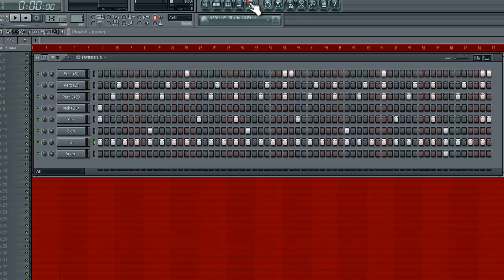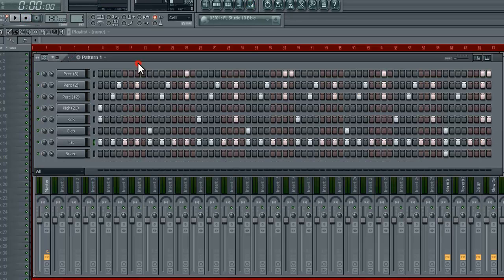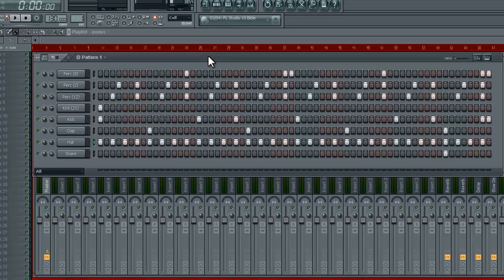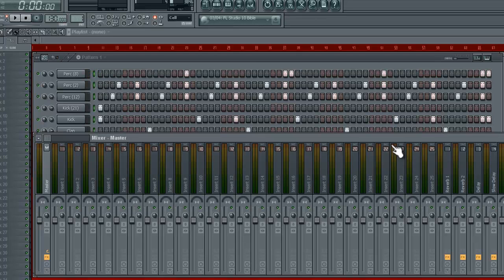Now, usually a lot of people just put reverbs everywhere along the board, and that's going to slow down your computer a whole lot, all right? Any time delay effect takes a lot of CPU, okay? So I'm going to show you a really easy and efficient way to set up your reverbs and delays, okay? So first thing, let's highlight everything here and make sure they are on the board.